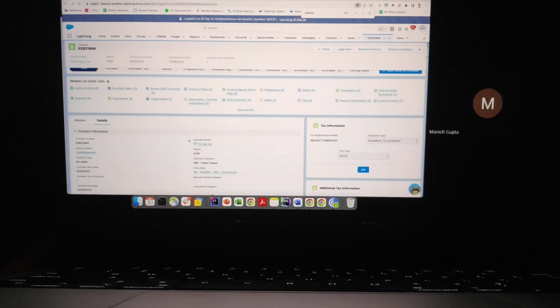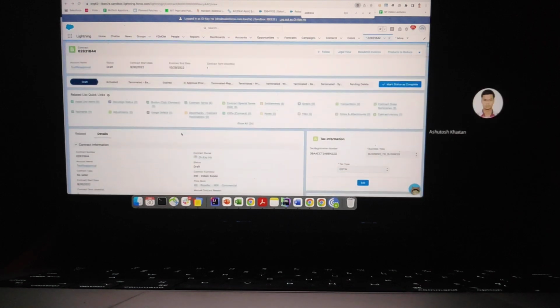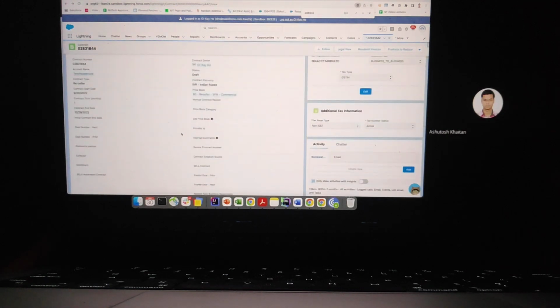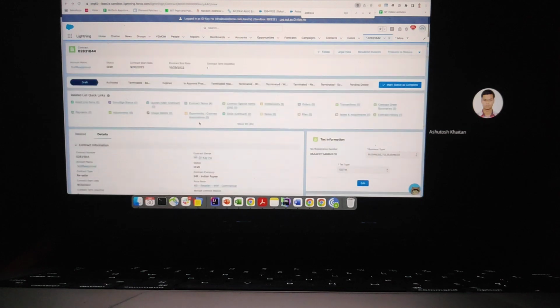Okay, yeah. The COA team needs data, a dummy contract from where they want to clone the data. They need this one, a draft version. This will never be used anywhere. It is the draft version of the contract, which we are providing to them.